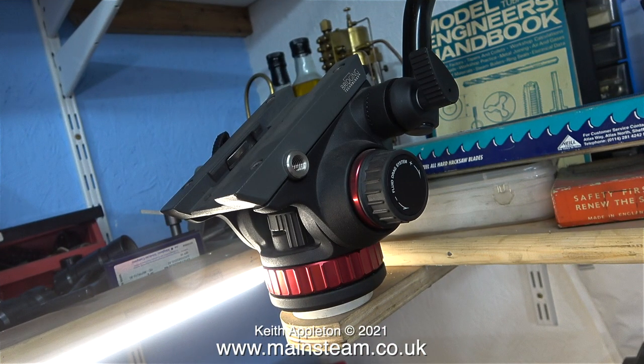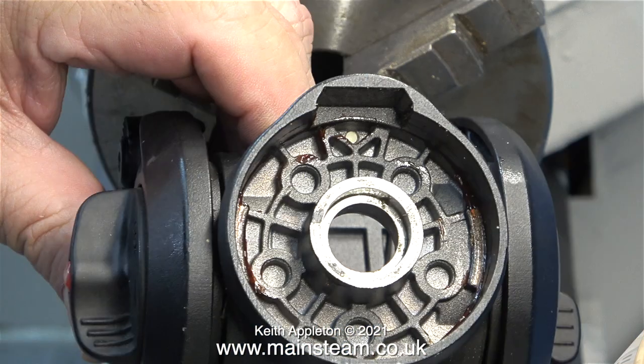Here's the tripod head that I have fitted to a shelf — this allows me to adjust the position of the camera to film what's going on in the Boxford lathe. The only problem is that the swivel head is mounted to the shelf, and often when I'm turning the handles on the Boxford, the lathe cabinet and the lathe itself moves slightly on the floor. This swivel head has always been a bit wobbly on the rotary part, but now I've dispensed with that and I'm going to mount it solidly to the magic arm.